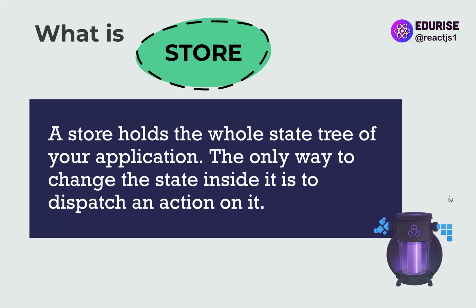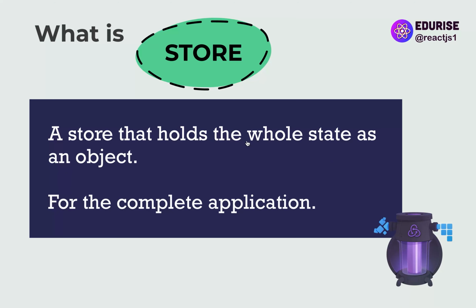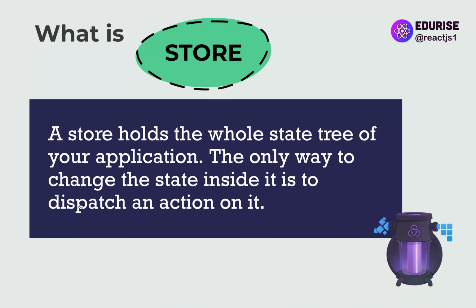What is a store? A store holds the whole state tree of your application. The only way to change the state inside is to dispatch an action on it. To understand it in a simple way, a store is just an object. Store holds the whole state of the complete application, and the only way to change it is to dispatch.